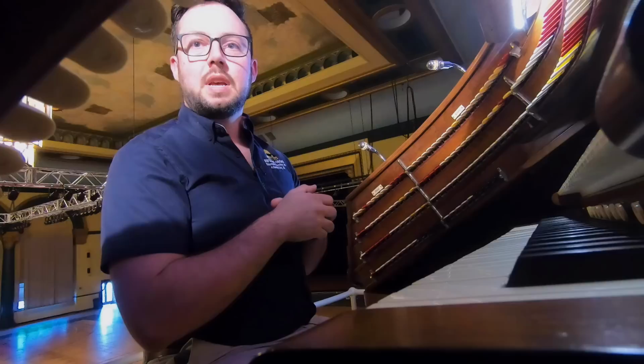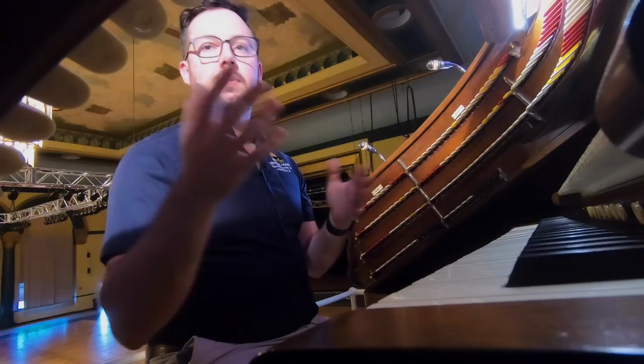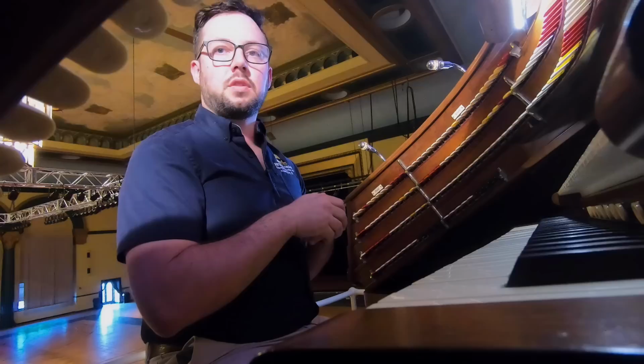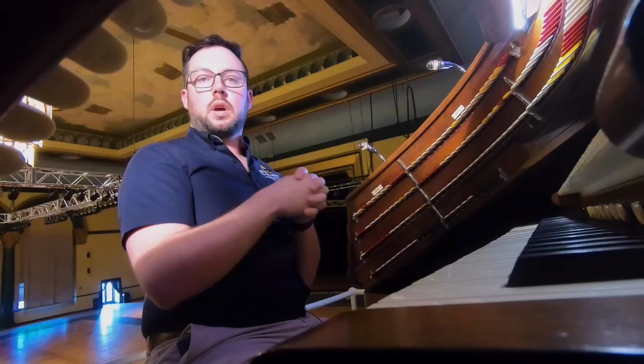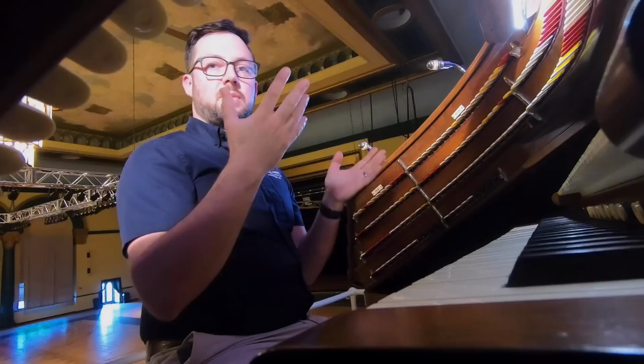And then we make it to the big reeds, the toys, or I guess you would say the big party horns. I like to consider the two big ones, which could be considered color reeds, but we think of them as solo reeds. First of all, this is the brass trumpet from the solo division. This is actually kind of fun. This is the first brass stop that Kimball put in, and it was made by Gottfried. There's actually a lot of brass in the big organ, as you might imagine. But this is a brass trumpet in the solo.